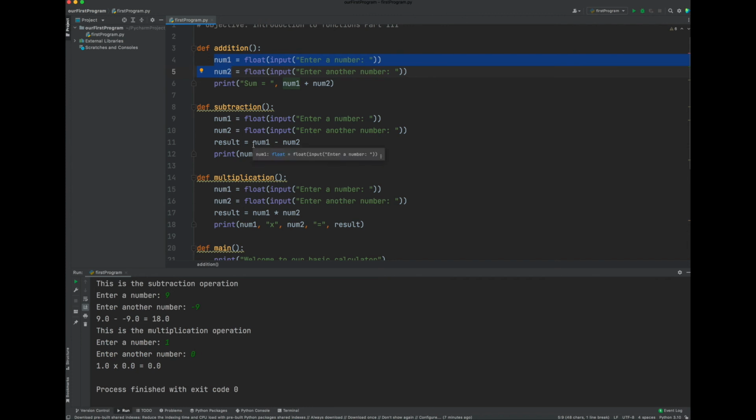What if we wanted to supply the numbers to a function? What if we wanted a function to return the result of what it's supposed to be doing? That is something we're going to be tackling for our next lessons.